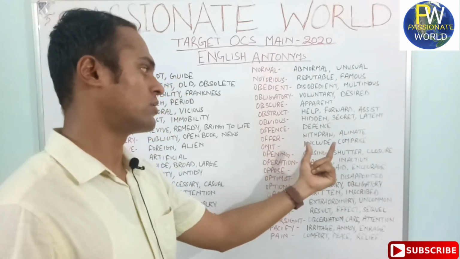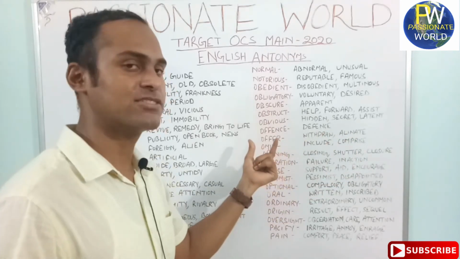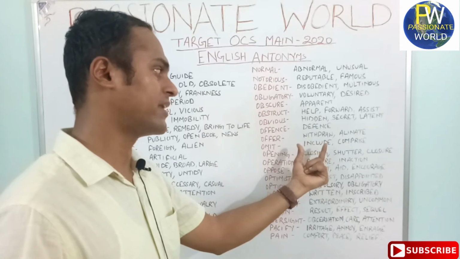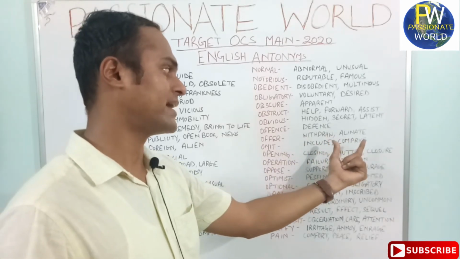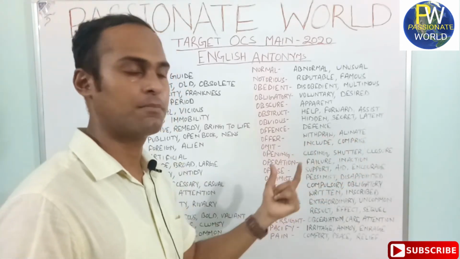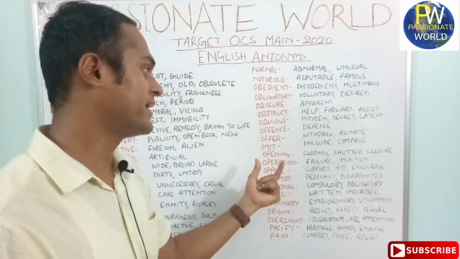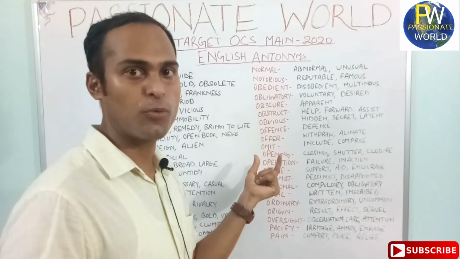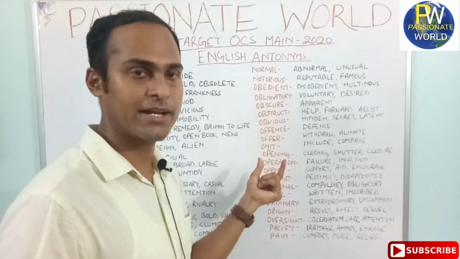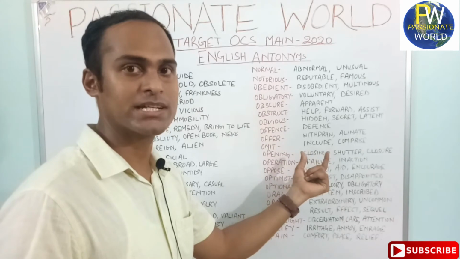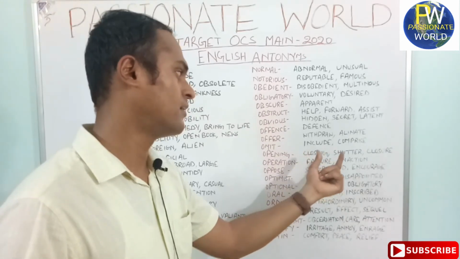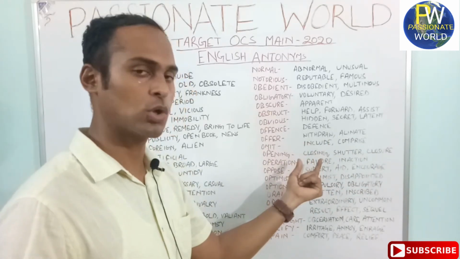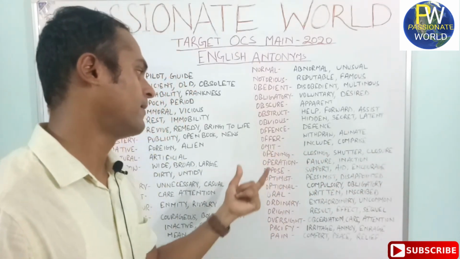Omit, include or compromise. He has omitted a few beneficiaries. He has included a few beneficiaries. He has comprised a few beneficiaries. Then opening, closing, shutter or closer. Today is the opening day of this movie theater. Today is the closing day for the grocery shop. Today you can write closure as well as closing for opening.